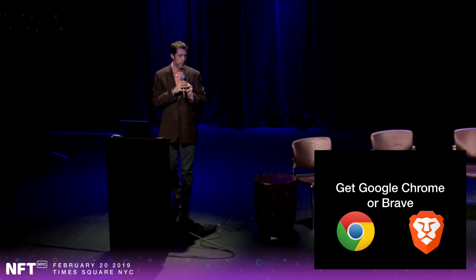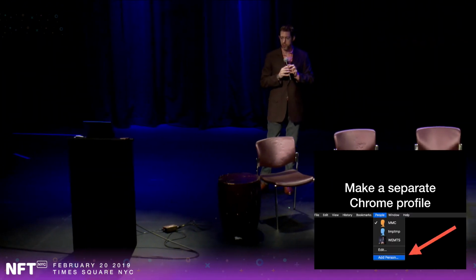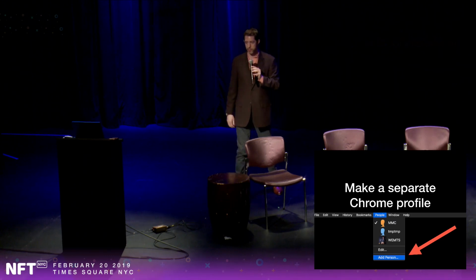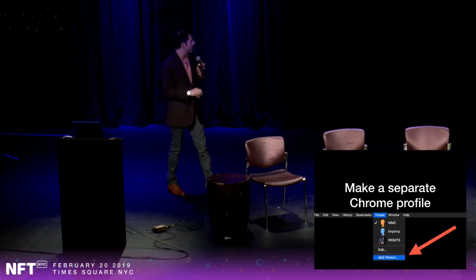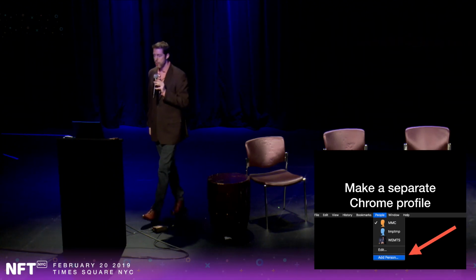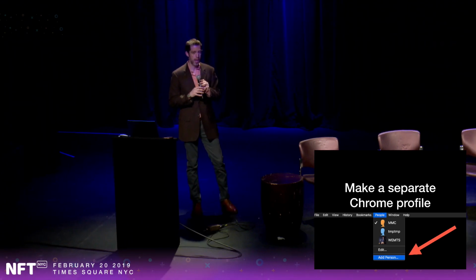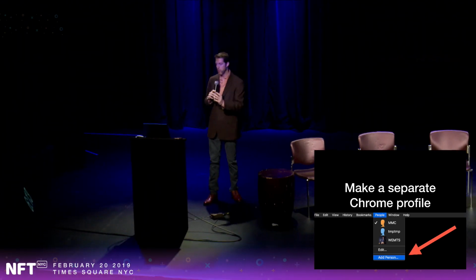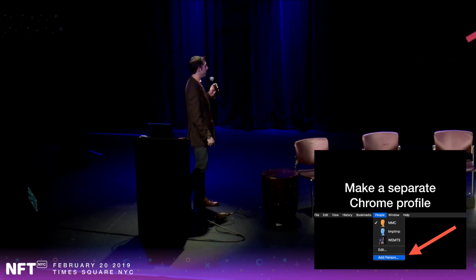So the first thing you want to do is have a separate profile. Everything we're discussing today is also saved on NFT.life, so this is something you can refer to later. But I'll just give you the color now. You want a separate profile for all of your activities. The reason why is because you want to make sure that you don't accidentally pull up one website when you think you're pulling up another website. Now, what does that mean? Well, this is your problem.